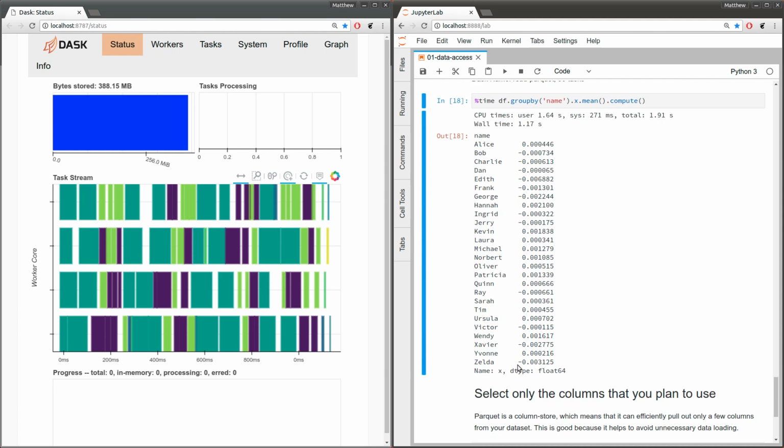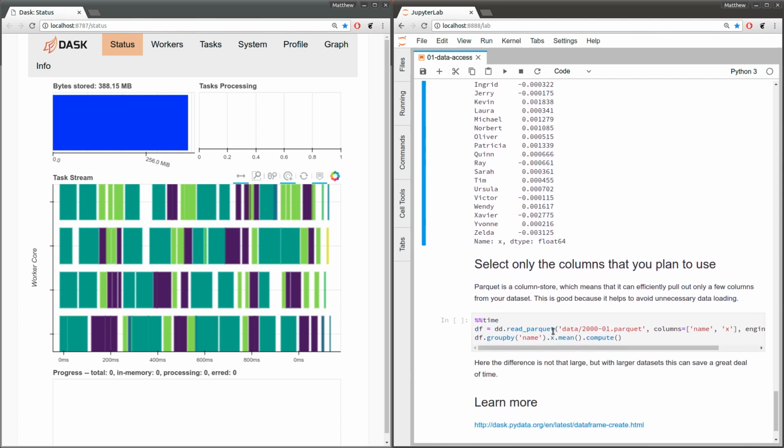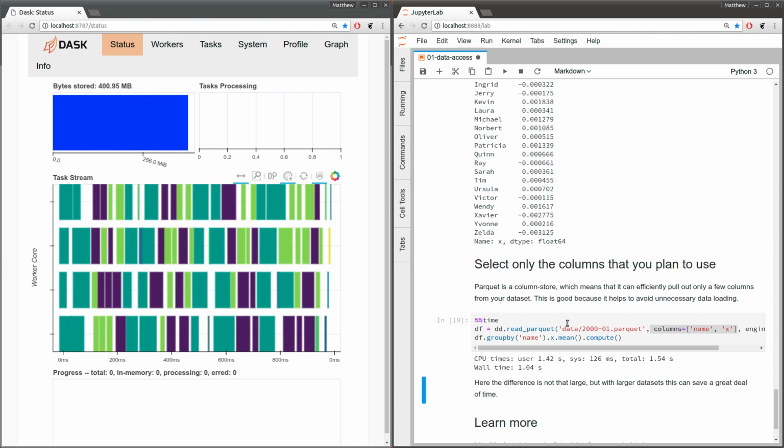Additionally, because Parquet is a column store, it's often very efficient to select out only the columns that you want. So in the read_parquet function, we notice that we're only using the name and x columns of our data frame. The other columns like ID or Y are not that useful for this computation. By specifying the columns ahead of time, we can reduce the total amount of computation. In this particular case, it doesn't make a big difference. I suspect that rendering the text here is actually the most costly thing. But in real-world applications, this is often a huge time saver.